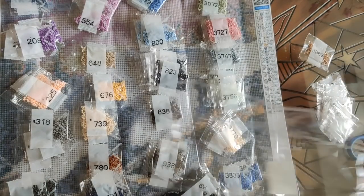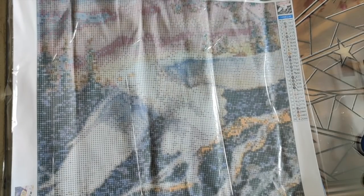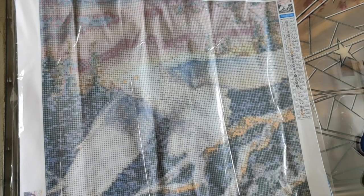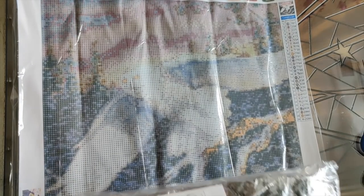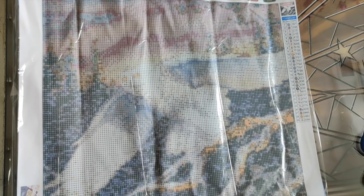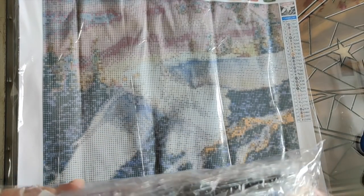I'm going to tape these together because that's something I have to do for me, and I'll be back in a minute. Okay, everybody, so I have finished packing up the drills, and don't they look nicer than when I got them? I think everything's here. I don't know about quantity, just like on the previous one, but I have all the colors that I'm supposed to have. 29 colors, number 789, flying white owl, 39 by 39 drill area, round drills. The drills look fine. I didn't show you the detail on the round drills, but it's this diamond packaging that's got the cross hatching on it. So I'm pretty sure that they'll be good quality drills.